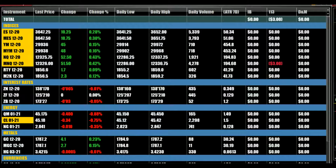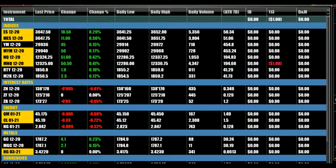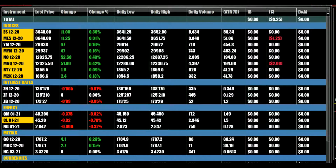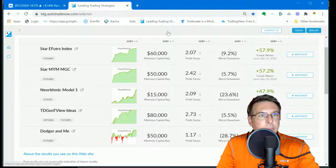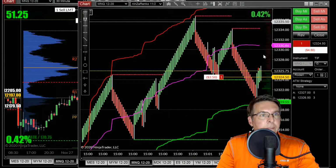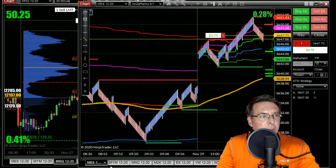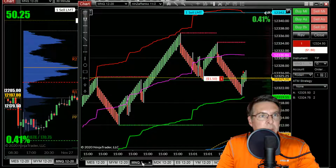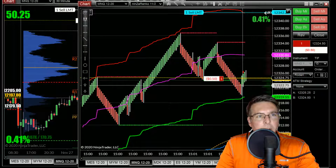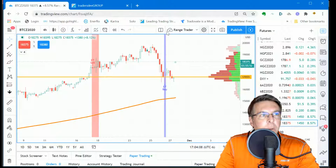So there we go. We're short here. I'm going to short another one at 342. Order filled. Then I have to log in here and add a few over here on our managed accounts. All right, so I just got short MES, and I'm going to short the whole complex. I'm going to short the Dow as well, MNQ, and do an add there at 342. Keep in mind that off these opens, we got a decent gap up, 42 bips, about 50 points on this NASDAQ. That's going to keep our volatility band still pretty compressed.